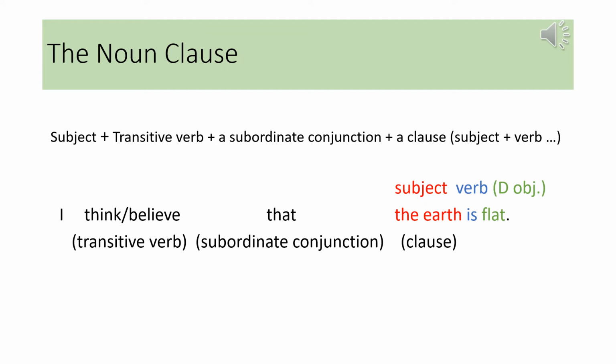That's yours. In here, it's a direct object: subject, verb, and direct object. The earth is flat. Okay, that's the best color coordination I can do there for you. But simply, that's the noun clause in the object position, and we'll start to show you now different ways to use it.